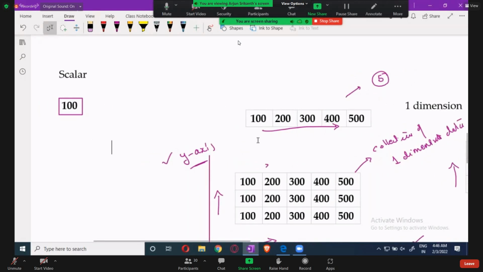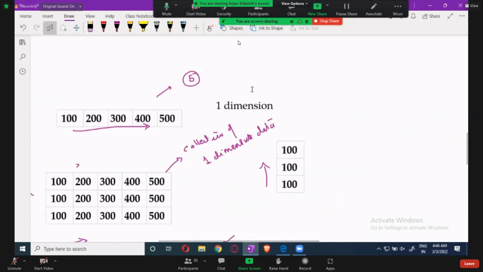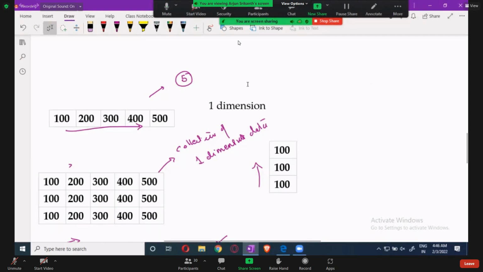Now, what is one dimension? When the data is arranged in one direction. You can also say that a group of scalars arranged in one direction is called one dimension. Values arranged in one direction are called one dimension, guys.